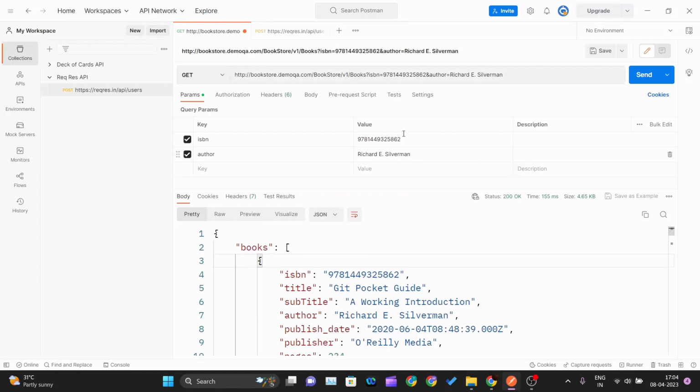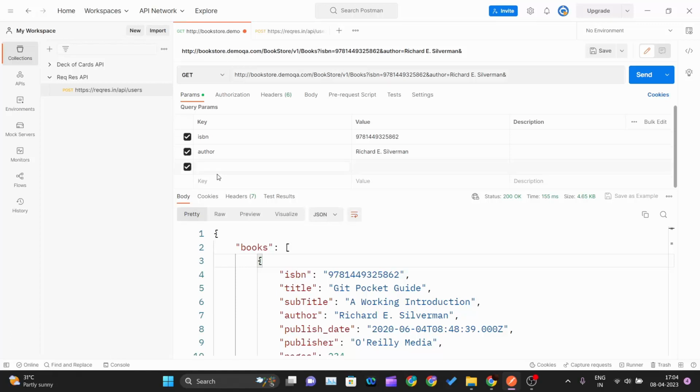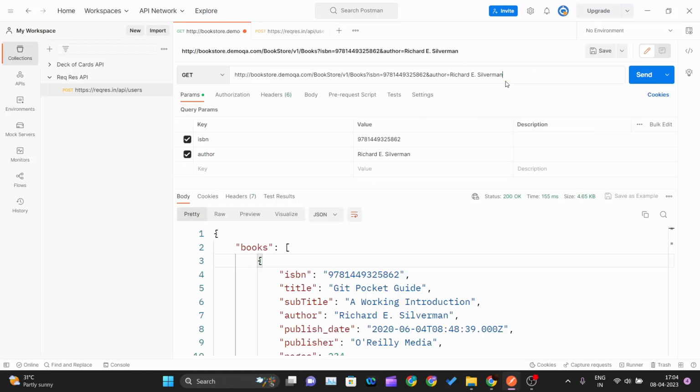And one more thing, as you see here, as soon as I write the ampersand, Postman automatically updates the query params. And if you come here and, let's suppose, I want to give another author name, I will write that, and whatever I write here will get automatically appended over here as well. Okay, so this is a very good feature of Postman. You can do it manually from here, and you can add that manually in the URL as well.